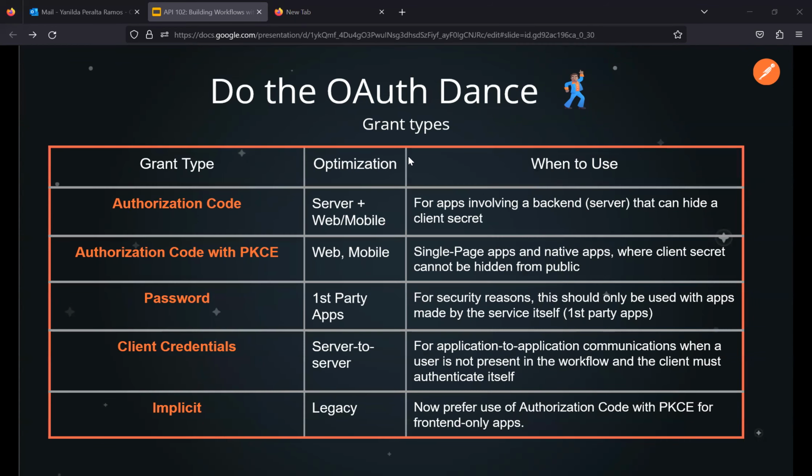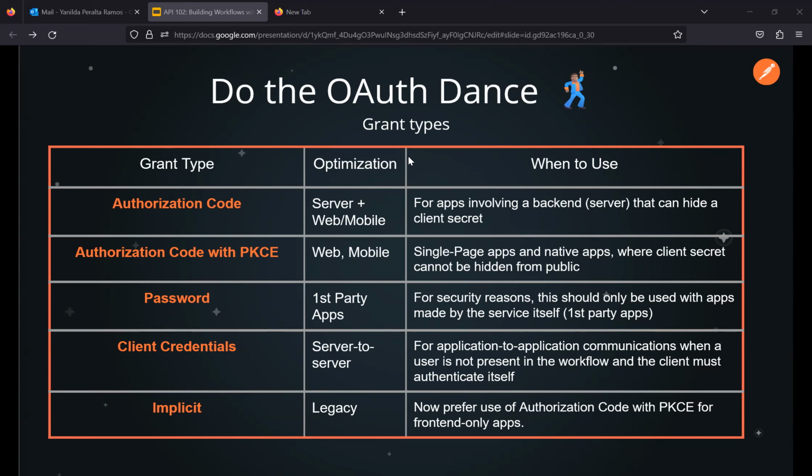Now, the different grant types. OAuth 2.0 always begins by getting authorization from the user, the owner of the resource.